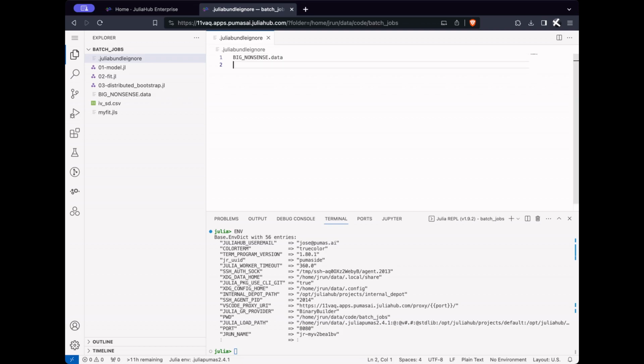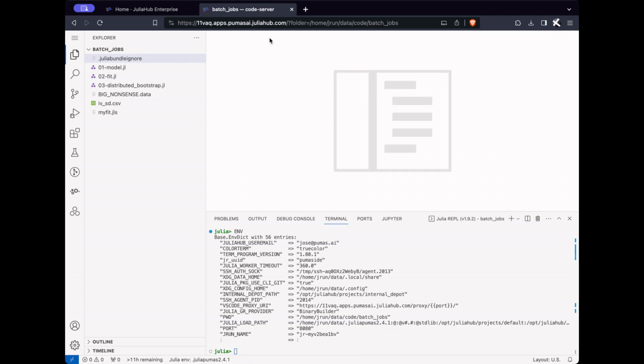But suppose I have a data folder. You will do something like this, data/. So this would ignore all of the contents, the whole folder, the whole directory data. And I can put several other things here. So this is similar to the other .ignore files that you encounter in the wild.